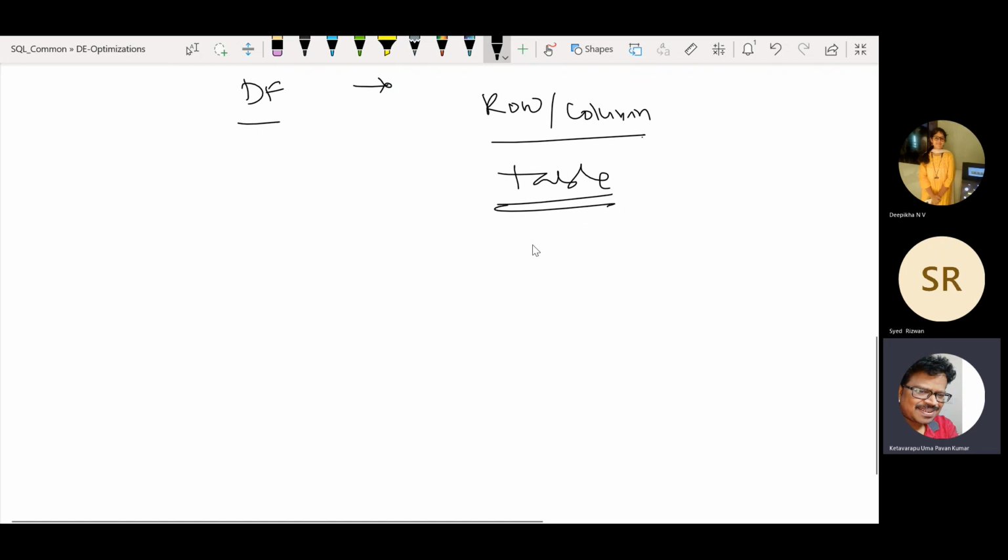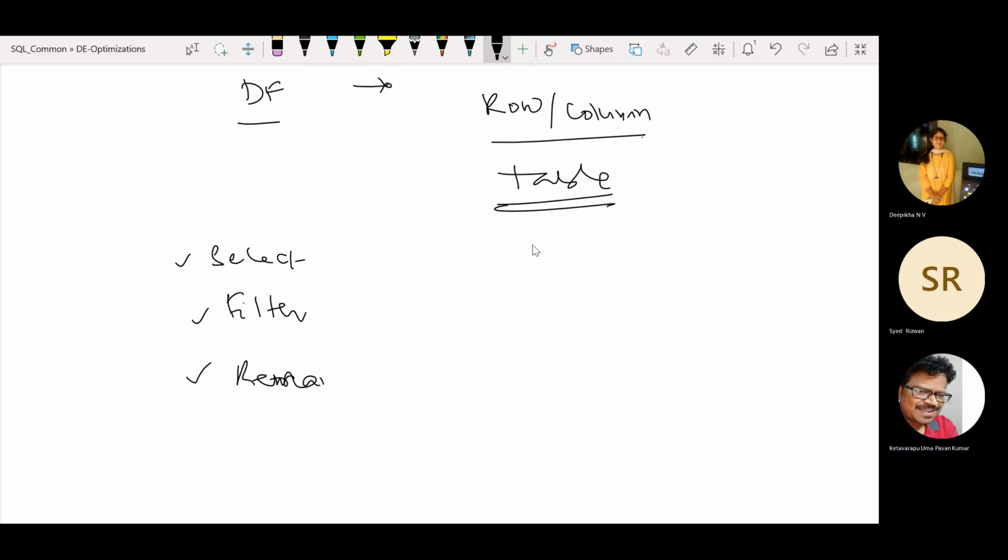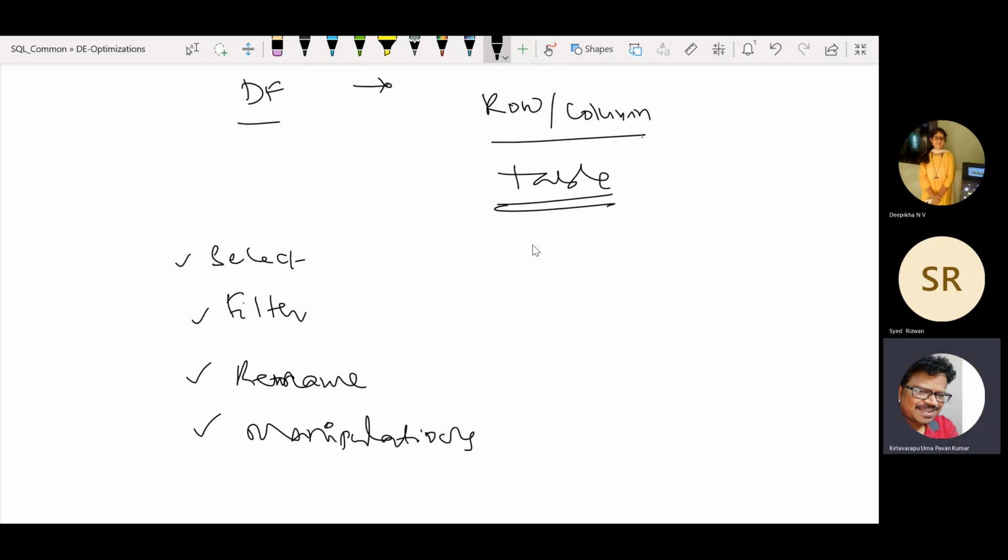And this structure fundamentally helps us to select the data, filter the data, and to perform some kind of rename and some sort of data manipulations. These are pretty normal aspects.